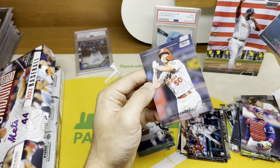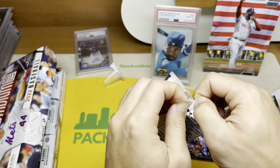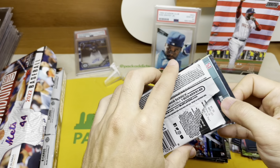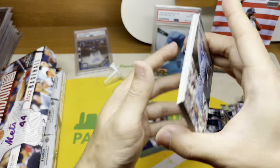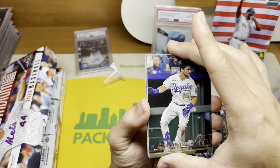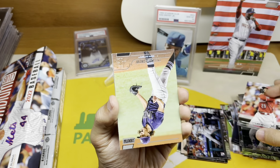Corey Seager. Adam Wainwright. So, yeah, this is a really freaking awesome rip for $100. And I got this at a discount, essentially, because I did the Topps MVP trade, buyback trade-in. I was buying a bunch of those cards for, like, 10 bucks and selling them back for 20. So I kind of got this box essentially half off as well. I picked up that Griffey using the same thing. Benintendi, and a backwards Friedel for literally no reason.